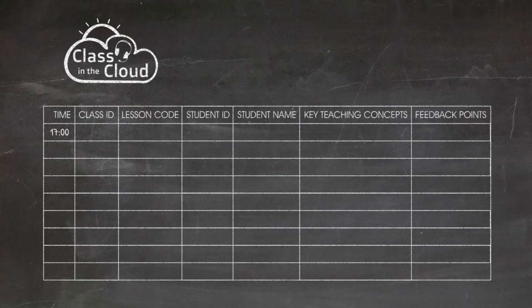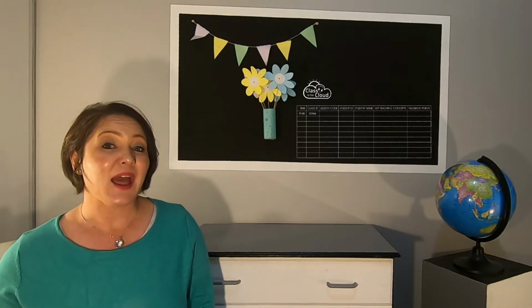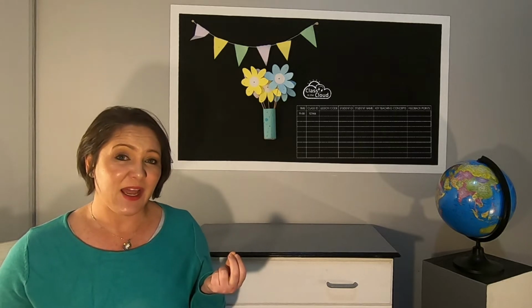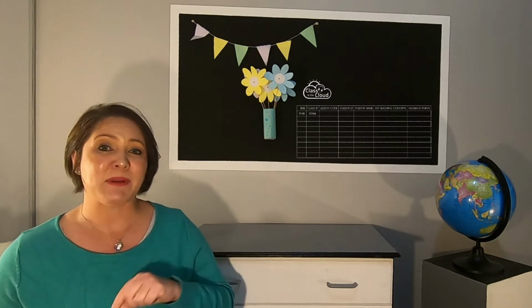Next, you have your classroom ID. Now, this is like a virtual classroom key. On most teaching platforms, each lesson has its own virtual classroom number. And this is a very important number for you to be able to access your classroom and for your support team to come and assist you should you need them during the lesson. I write these down not because I'm pedantic, but because sometimes if the teacher platform website page is not working the way it should, I still have the lesson ID so I can still access the classroom from the application if I can't get in through the website.